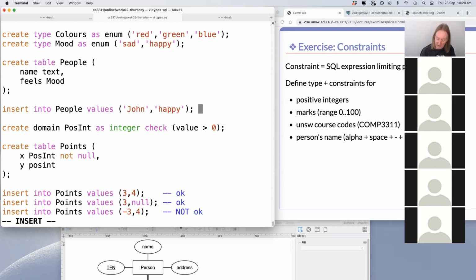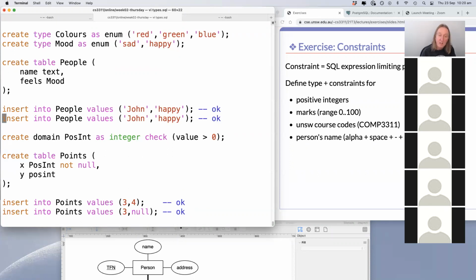So if you want an example, why do I write that so big? Inserting a null there would not be okay.